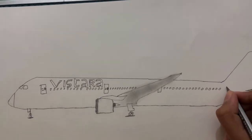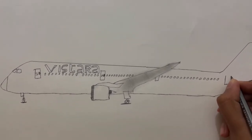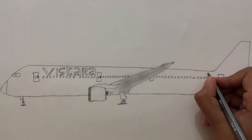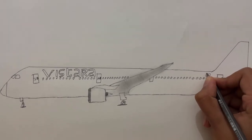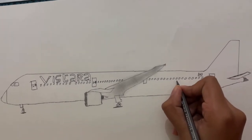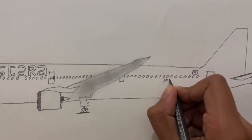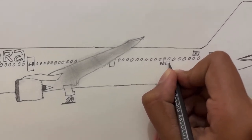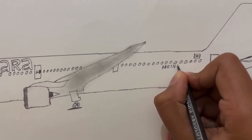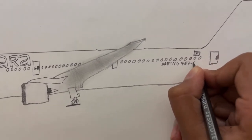And now I will draw the rear emergency exit. Draw the India flag here. Write it even small, write it a little small. Boeing. It should be capital. Boeing. 787-9.